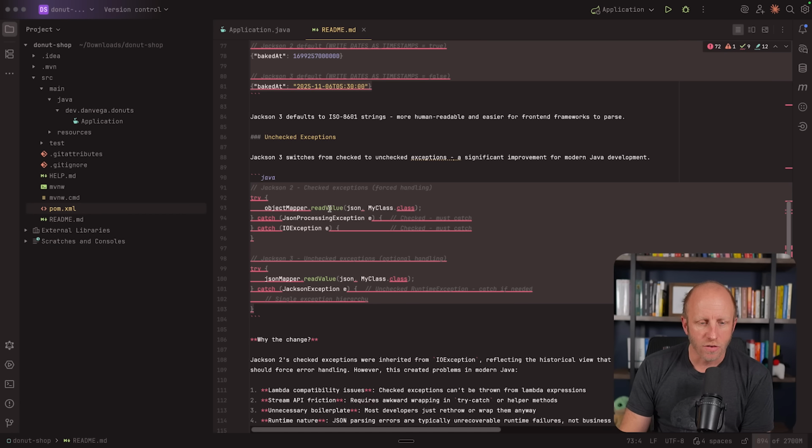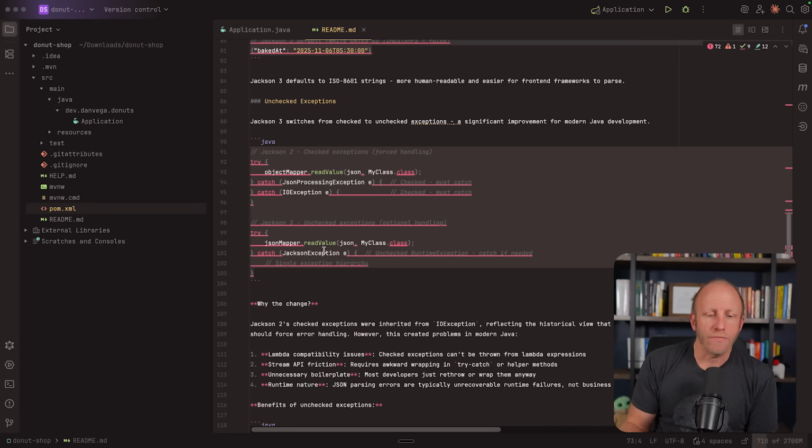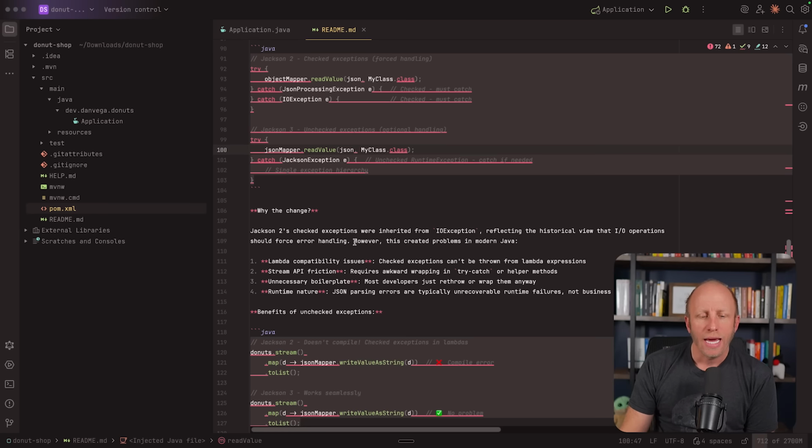So you would catch something like a JsonProcessingException. This was checked, everything inherited from, I believe, IOException or Exception. And now we have this JacksonException, which is an unchecked runtime exception. And there are some reasons why you would want to do this, right? The biggest things in kind of modern Java that we're writing, we get that Lambda compatibility issue.